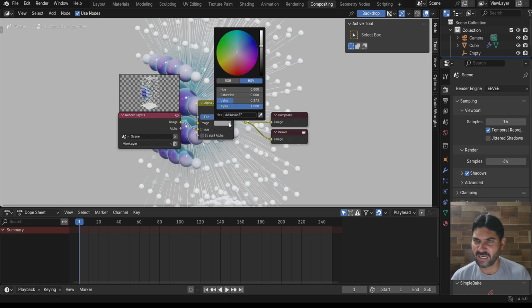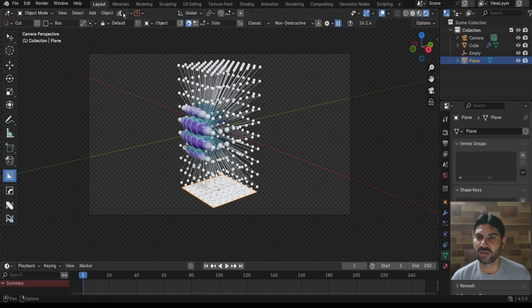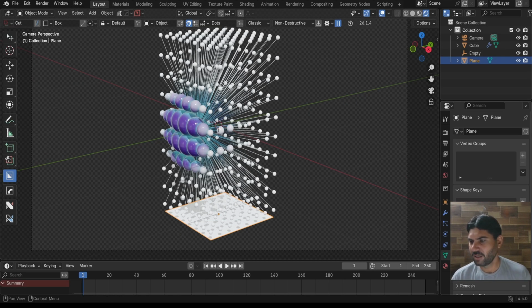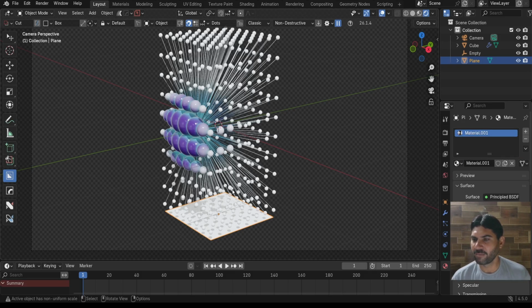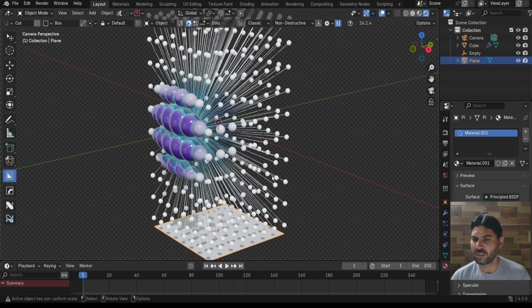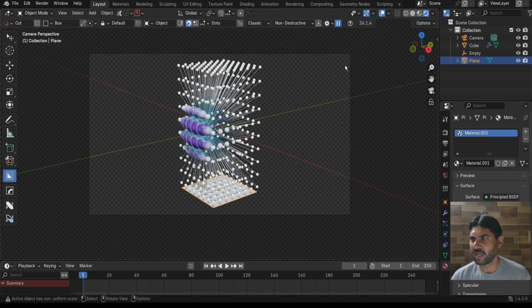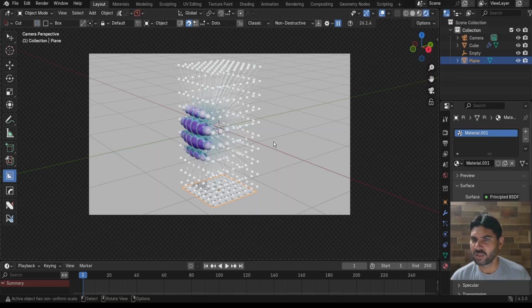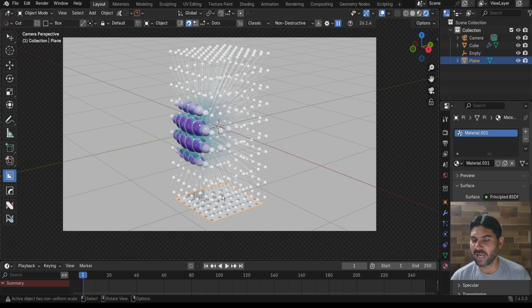Now we have this, and here I select this hex code and copy this and enter into the layout view, and here I select this plane, and here I hit new to create a new material. So for that, we exactly want to match the material for our plane and for our background. And here I select this and Control V to paste our background. We cannot see the background directly. And here in the render layer, I choose this always. So we have this kind of background and this kind of plane.